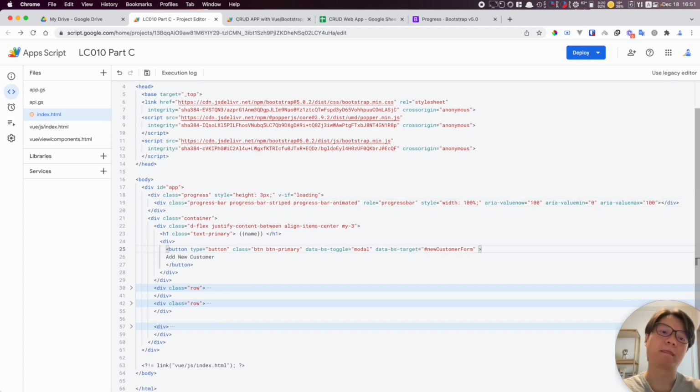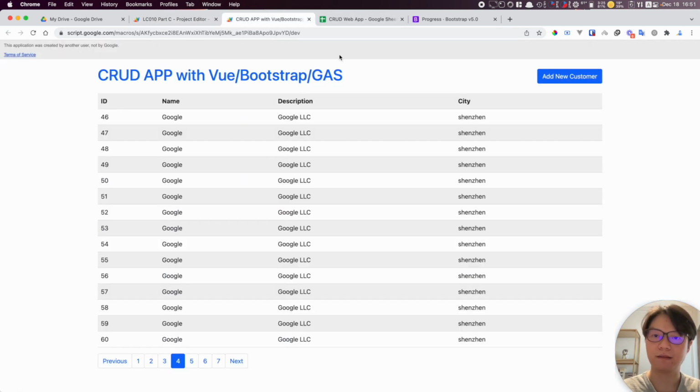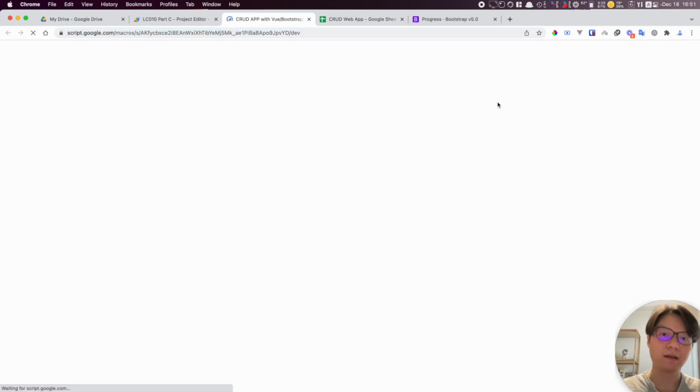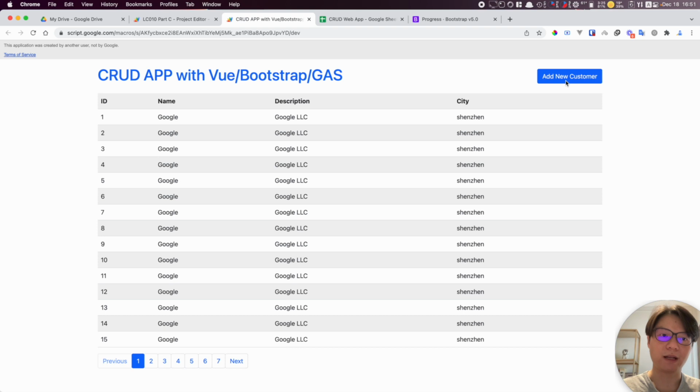So we need to do disabled. Basically, when the loading is true, I'm going to set the disabled attribute to true. So when the page is loading, this button should be disabled, right? That's easy to understand. As you can see, it's grayed out.